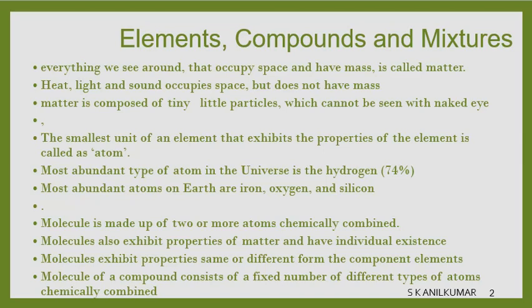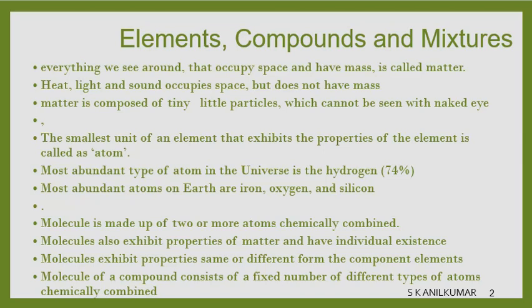What is a compound? Sodium chloride is a compound. What is sodium chloride? NaCl. That is the way we write it in science. In normal day-to-day life, we call it sodium chloride. That is the common salt that we use in our food. That's a compound. Why? It consists of sodium and chlorine.